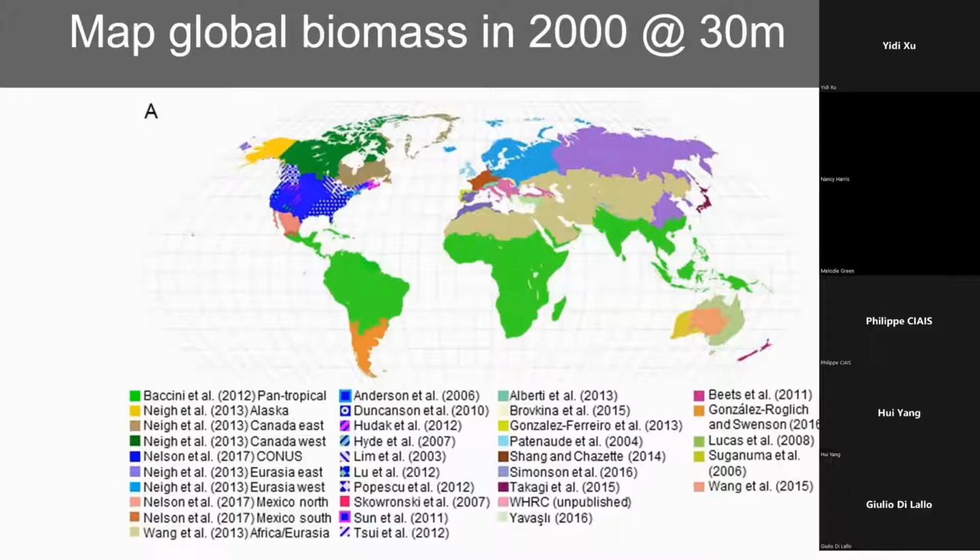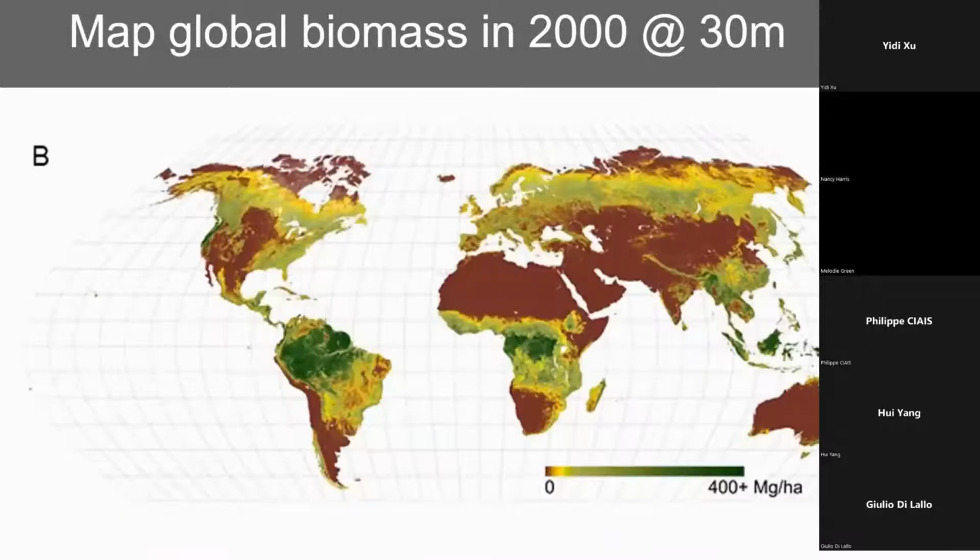And this work really began back in 2014 when Global Forest Watch funded the Woods Hole Research Center, now the Woodwell Climate Research Center, to create a 30-meter version of a global biomass map. And to do this, they conducted this huge review of published LiDAR-based biomass equations for different regions of the world so that they could then apply them to GLAS LiDAR shots. JEDI did not exist yet. So using GLAS LiDAR shots and a model to produce this global 30-meter biomass map.